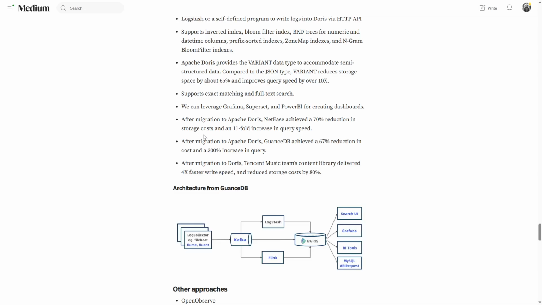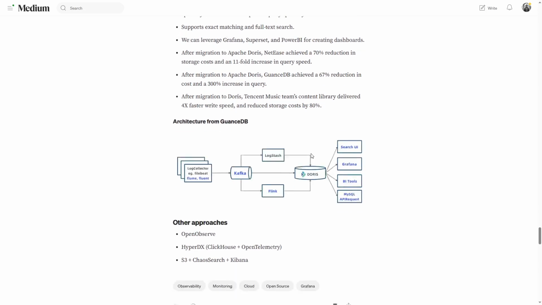Similarly, in another use case, an observability platform switched from Elasticsearch to Apache Doris for log analytics. Tencent Music also switched from Elastic to Doris, and they report an 80% storage cost reduction and a 4x faster write speed, the ingestion speed, compared to Elasticsearch.